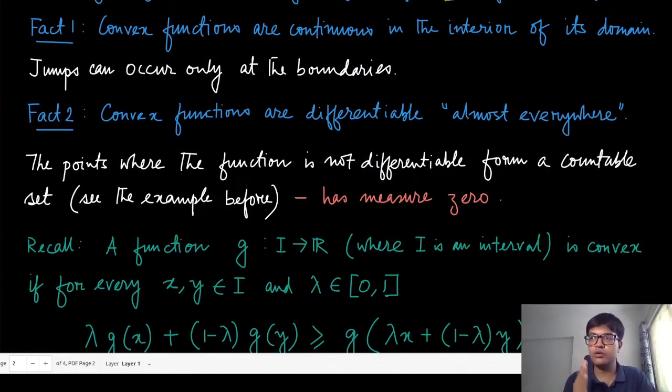If you are looking at only a finite or countable number of points in an interval which has uncountably many points, those finite or countable points have measure 0. That is how this is said more formally. But let us not worry about those things. It is saying that except for a few points or a countable number of points, the function is going to be differentiable everywhere.